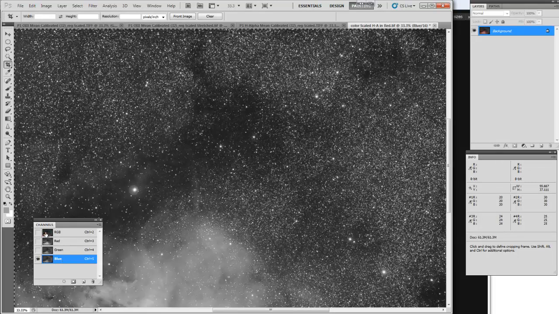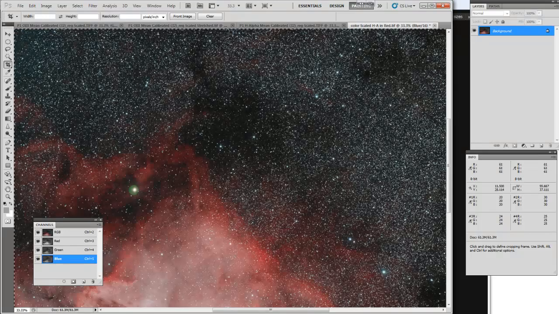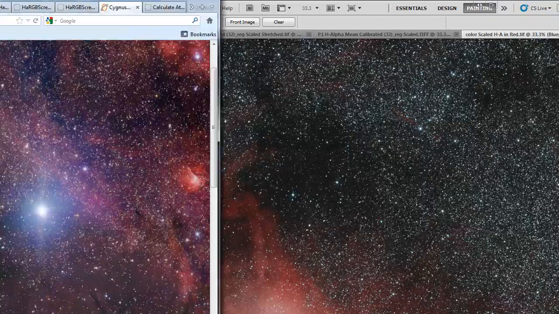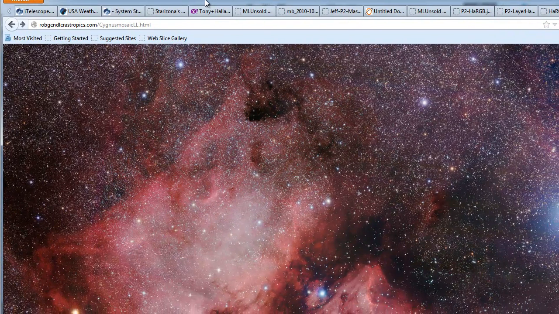And now let's see what that did to our RGB. Oh, yes, that looks much, much better. In fact, that looks an awful lot like a very famous known image from an imager called Rob Gendler. And he was the inspiration for my taking on this project. Now again, I've only started here. I've only started to blend in the color, and I haven't done any of the processing to clean up the stars or the halos or to enhance the detail. But we're on our way to some pretty good looking color, because here is Rob Gendler's version of that region.